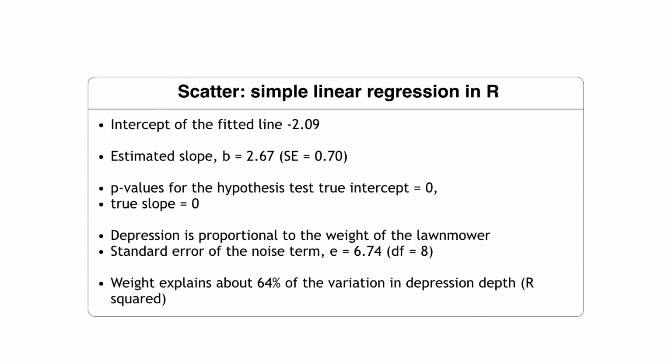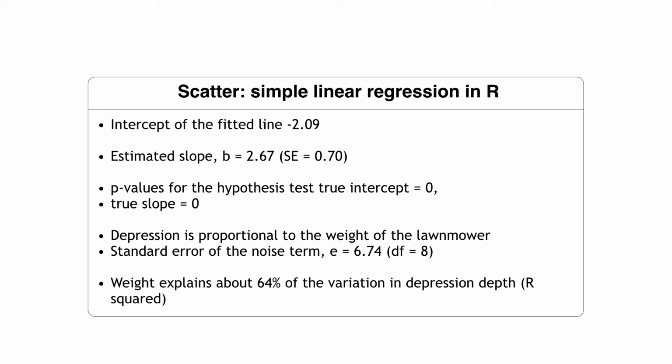And you can see that there is an intercept of minus 2.09. There is a slope, and there is a p-value for the hypothesis that tests the true intercept to be 0, which means it's a flat line, and the true slope is also going to be 0. And you can see that that hypothesis is rejected, particularly the one for the slope. We cannot reject the hypothesis that the true intercept is 0, although the intercept has shown some values. You can, in subsequent models, if you so want, remove the intercept and then rerun the model, and so on.